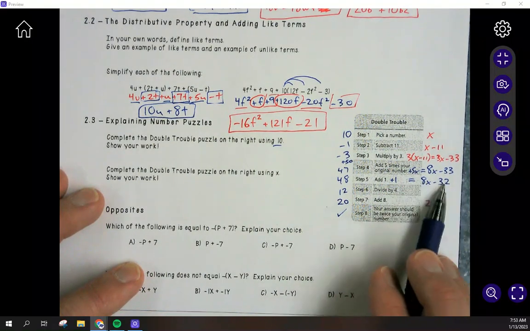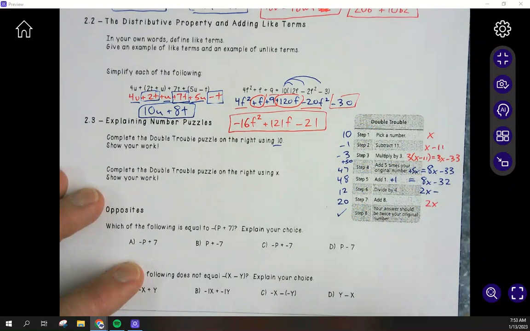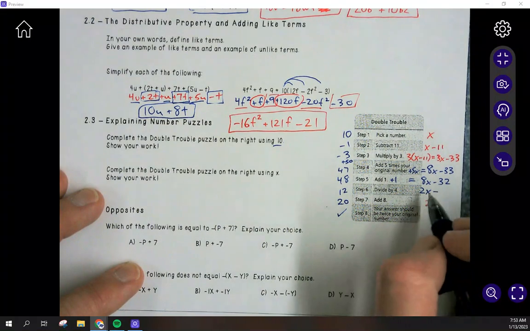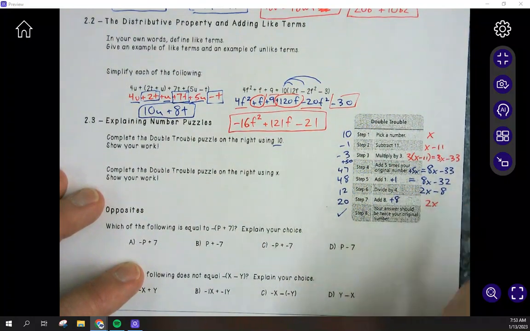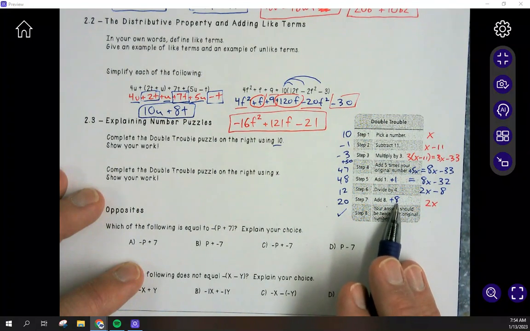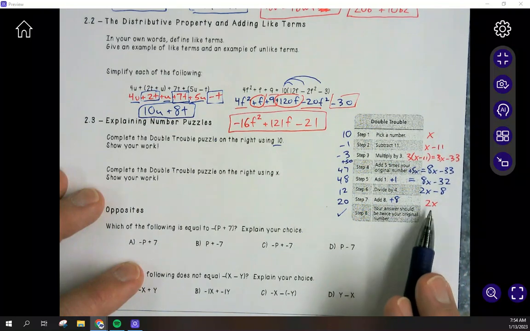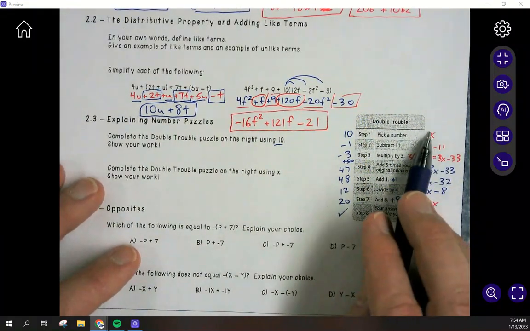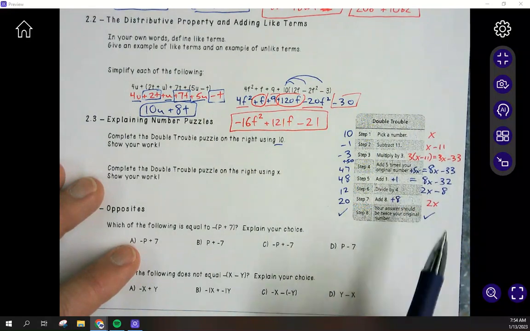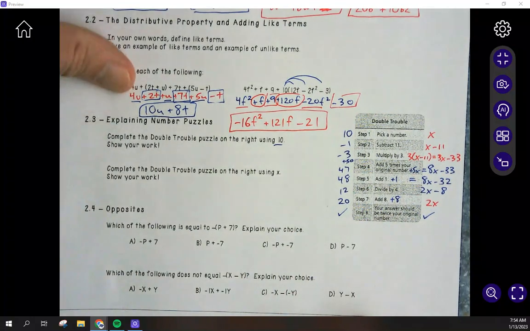Divide by 4. Everything gets divided by 4. 8 divided by 4 is 2x. Negative 32 divided by 4 is negative 8. And then they want me to add 8, which only gets applied to the regular number, not the x. Plus 8 added to a negative 8 cancels it, becomes 0. And all you're left with is 2x, which is twice my original number. Okay, so we can show this using algebra. This proves why it works. I can plug any number I want in for x, and I'm going to get twice the original. And we can actually try regular numbers as well.